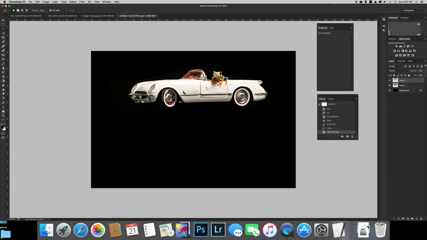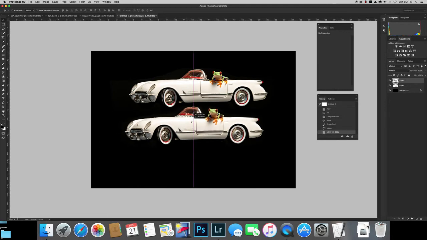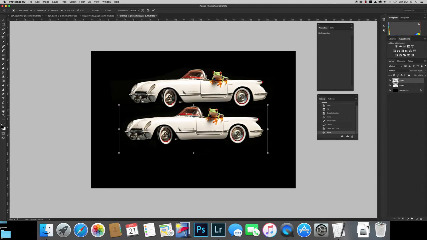So now the Move tool again, mirror image of what you have. If you hit Command T on a Mac or Control T on a PC, you'll bring up this square, which in the corners you can stretch the picture.